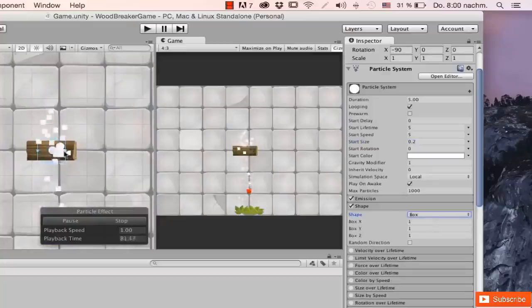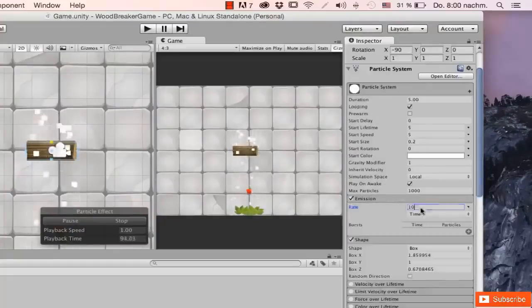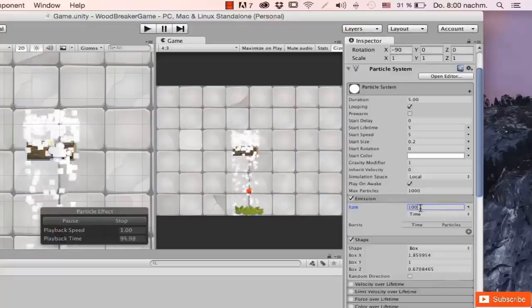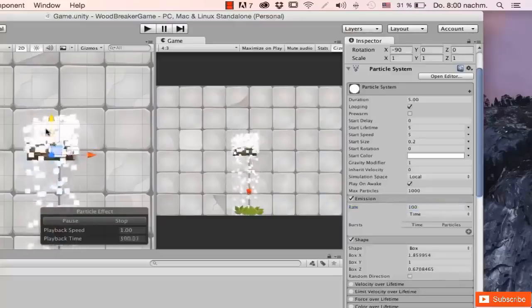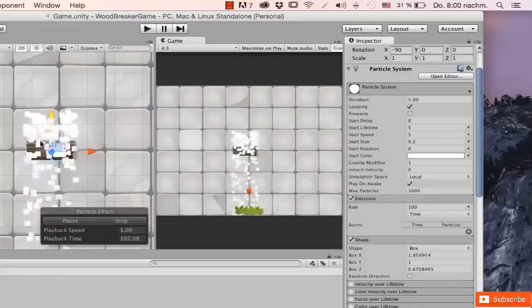And now I'm gonna expand this box shape by clicking on any of the corners here. Gonna expand on X, contract on Y, bring the emission up, you know, for maybe 100, and pull this down a little bit. Oops, this is actually the center.